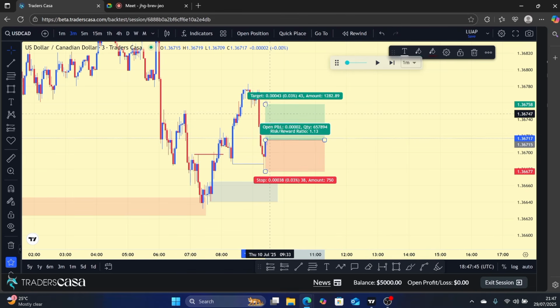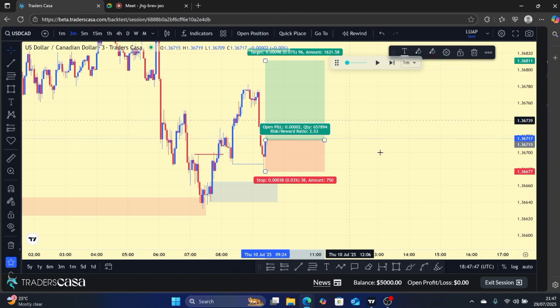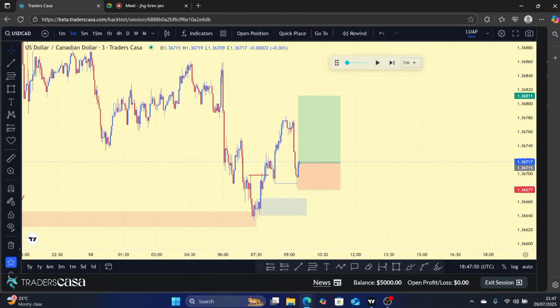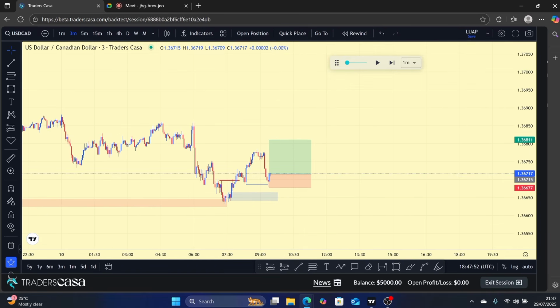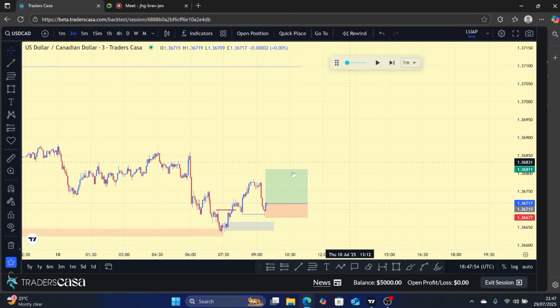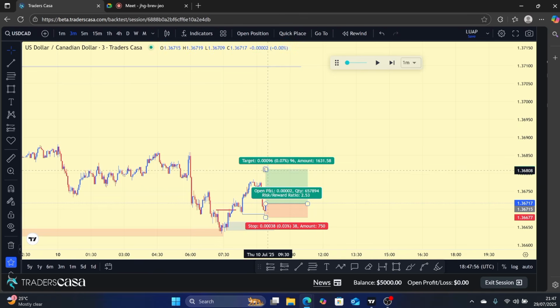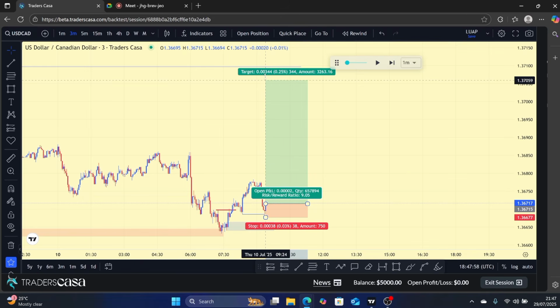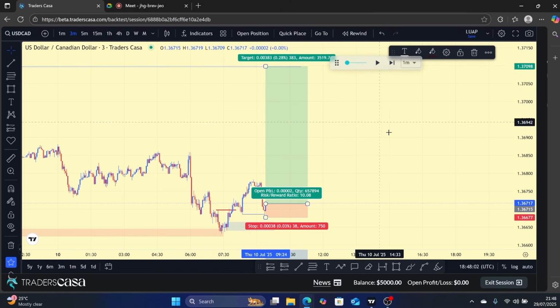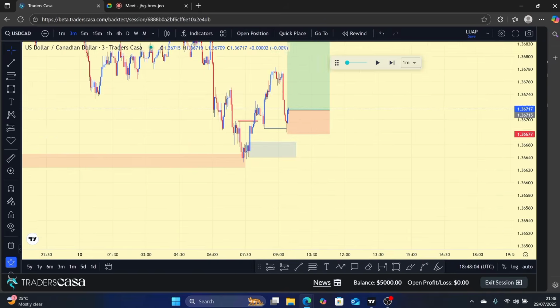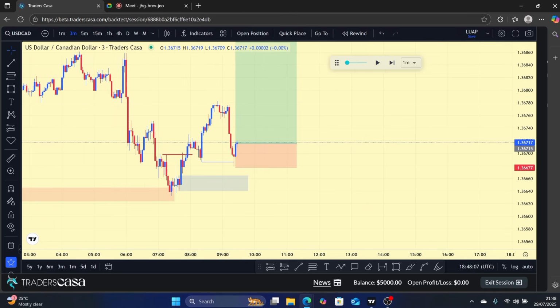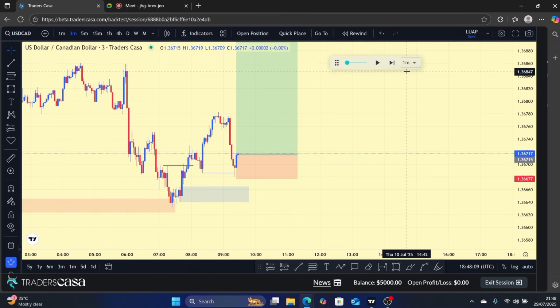You can target a fixed risk to reward, 1:3, 1:4, 1:5, or just do the ultimate full TP exactly at this high. Yeah, the 15-minute external liquidity, of course. So that will give us a 10. That's a good risk to reward. All right, so let's get back here, and yeah, of course, let me run the price.